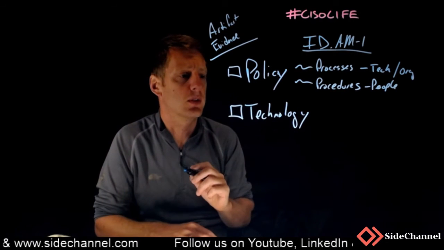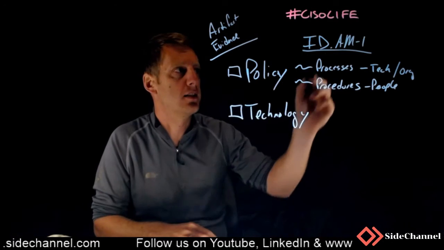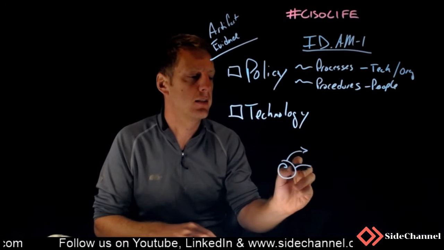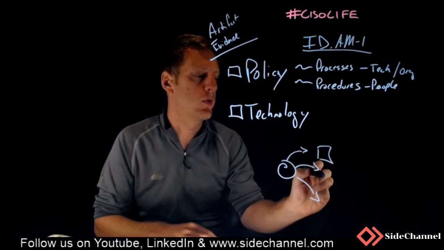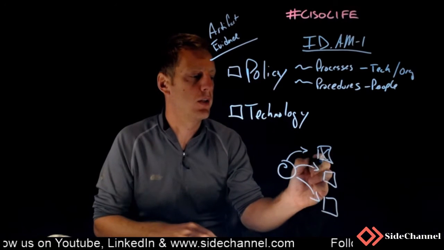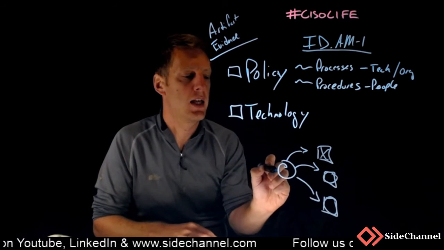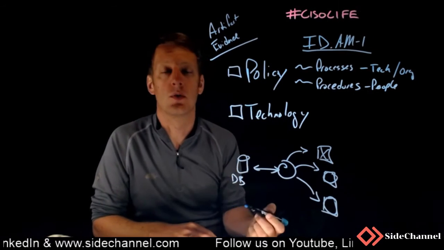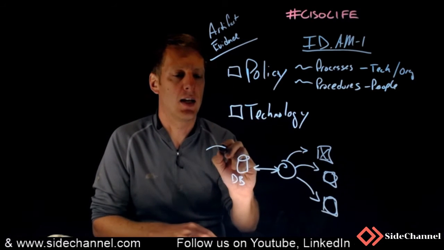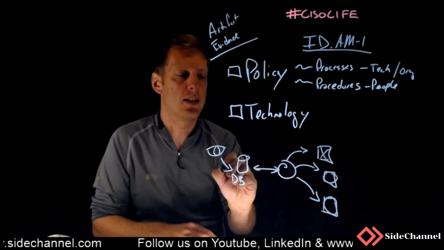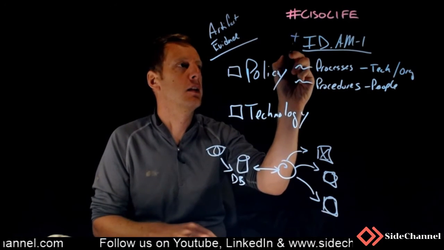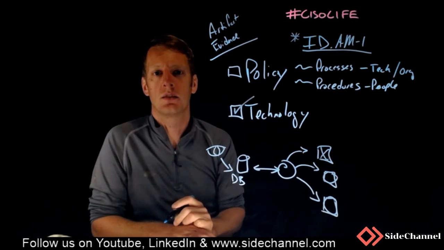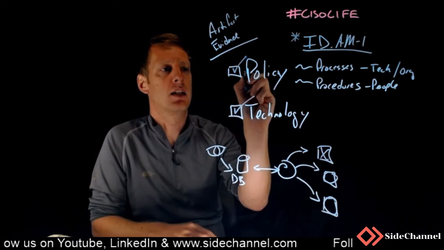Technology is a straightforward, easy one, right? Do you have a tool that's inventorying and putting into a database everything that you're seeing? Do you have some system that's constantly looking into the environment for devices, determining if they're yours or not, and then shepherding that information into some type of database for you to be using later, so that you can get eyes on that database and say, hey, we meet this control because we have a technology that is looking for all of these devices and systems. We have a policy that says that we can do it.